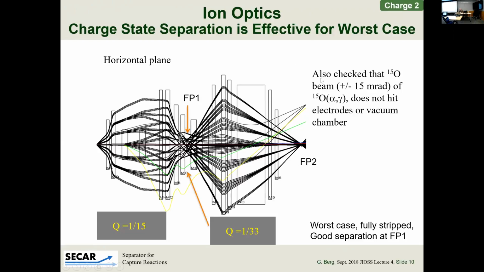So there's another question solved here. In the case of the oxygen alpha gamma reaction, the separation is actually mass separation, very good. Manuel one day was wondering and said, well, are we maybe hitting the electrodes or hitting some other elements? So the answer is here, we are not hitting the Wien filter. Here's the size of the gap.